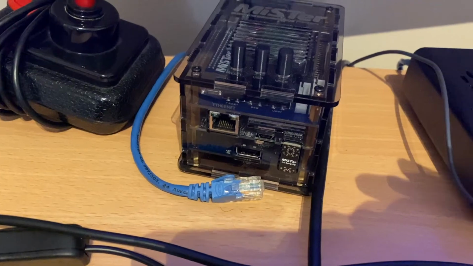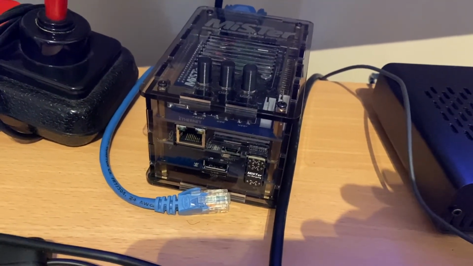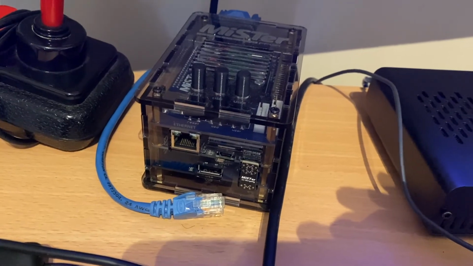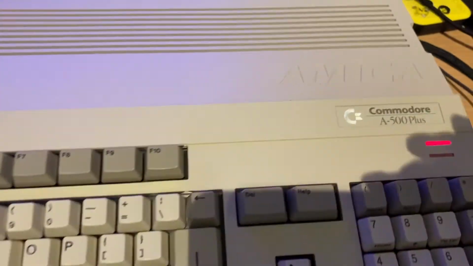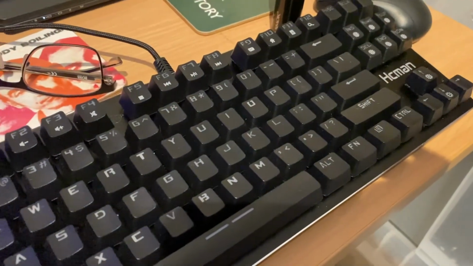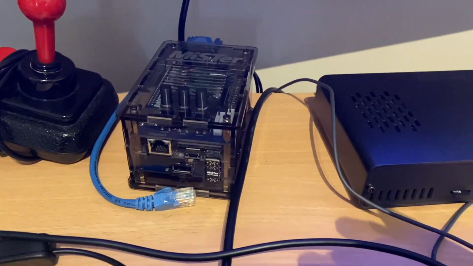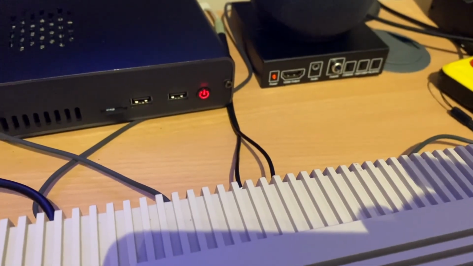So there's my other FPGA MiSTer. It's exactly the same as that. There is no difference in terms of the kit that we're using. The only difference is it's in an Amiga 500 Plus case. Obviously it's using an Amiga keyboard instead of a standard ISO keyboard or whatever. But yeah, in terms of the way it operates, absolutely no difference, except I've added on the extra few DB9 connectors.